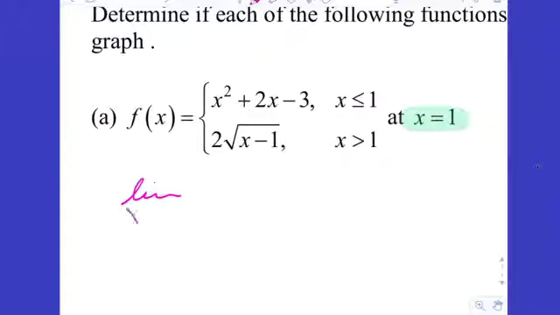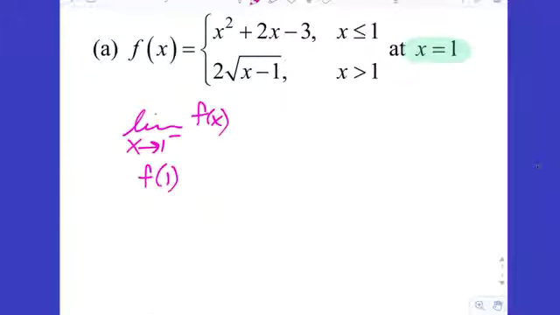I'm going to say the limit as x approaches 1 from the left of f(x), then f of 1, and then the limit as x approaches 1 from the right of f(x). So if you get those 3 pieces of evidence, at least the notation part, written down first, now you can come back and evaluate each of those independently. So you're going to have to come up with that on your own on tomorrow's quiz.